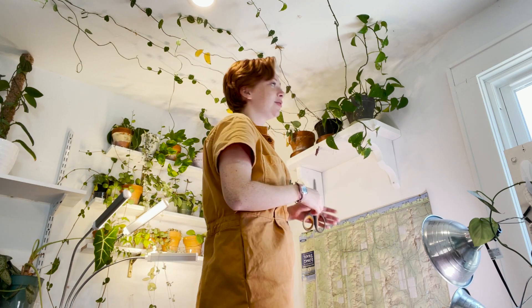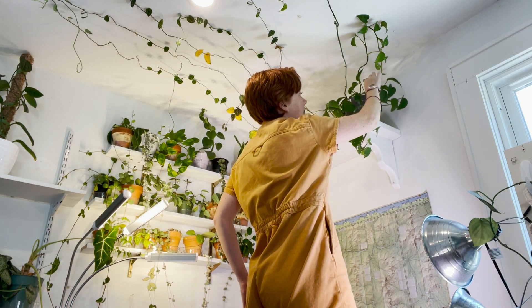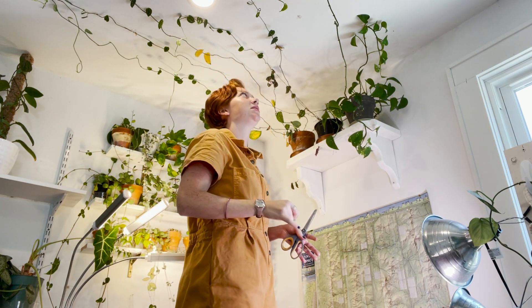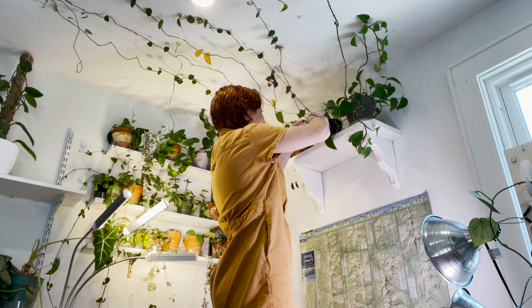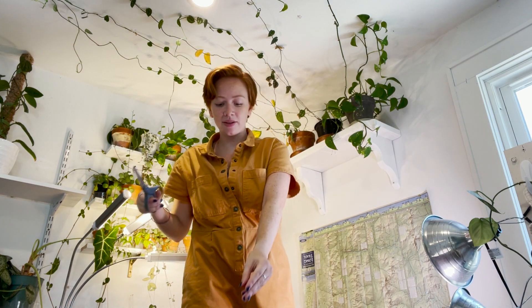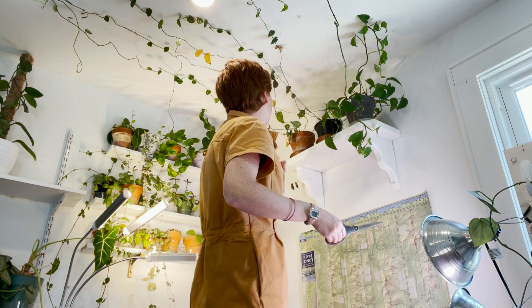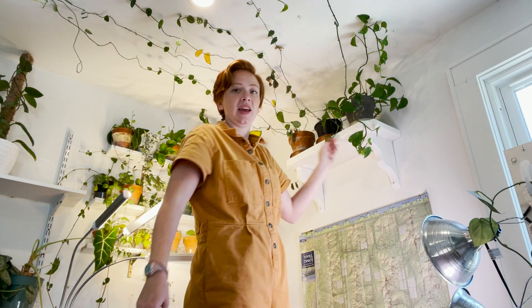I'm trying to get into fashion stuff — not like actual fashion, but I went through a phase recently where I looked in my closet and hated everything I own. I would love to overhaul everything, sell a bunch of stuff, and start fresh with a new wardrobe because I want to feel good about myself and what I'm wearing. I love this jumpsuit though — this is a good item of clothing for me. It's also funny because I cut my hair at the start of the summer and then immediately left for camp where it doesn't matter what you look like. There are no mirrors at camp, nobody has phones out, nobody wears makeup — you're literally just in the woods wearing sweatpants or athletic clothes all the time.